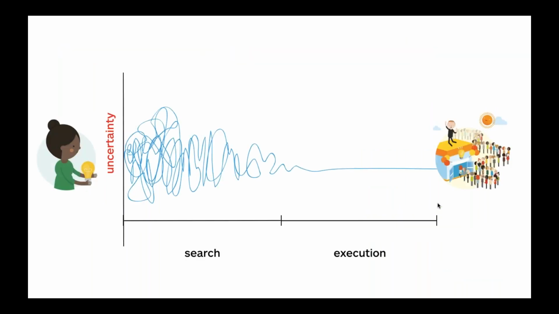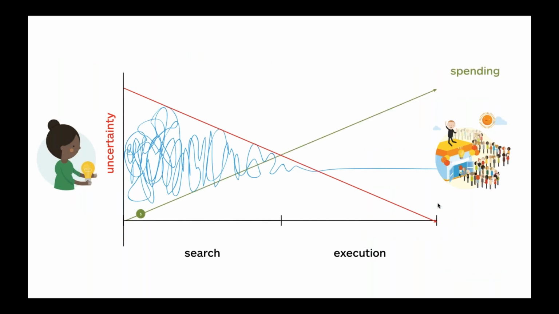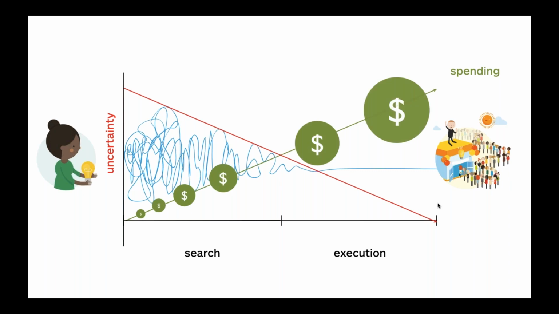So what's really important, the last point I'll make here: we've seen that squiggle between the search and the execution. Over time, the risk comes down. And you don't want to bet a lot when the risk is high, so you bet a little. A customer interview series is short and cheap, a very cheap way of getting some information. And then maybe you want to build more of a prototype or spend a little more as time goes on. Test the most critical assumptions first because they're the highest risk.